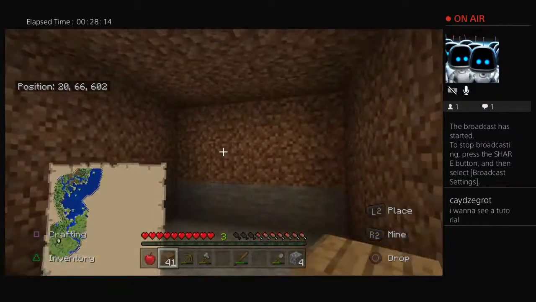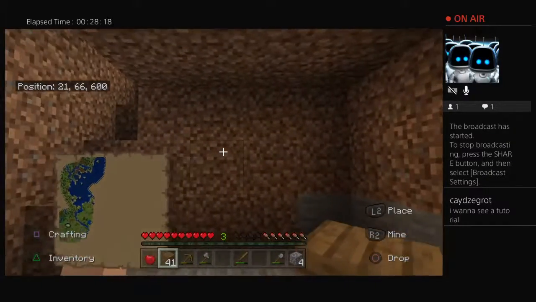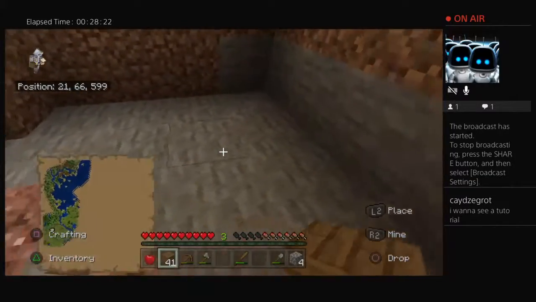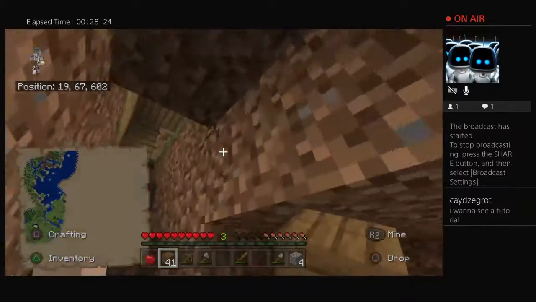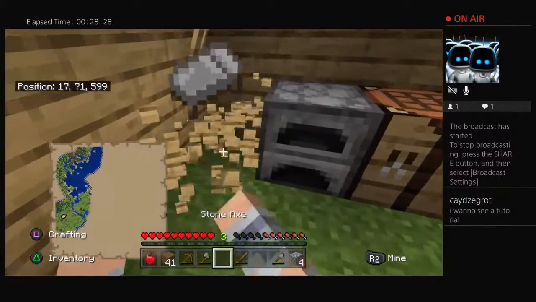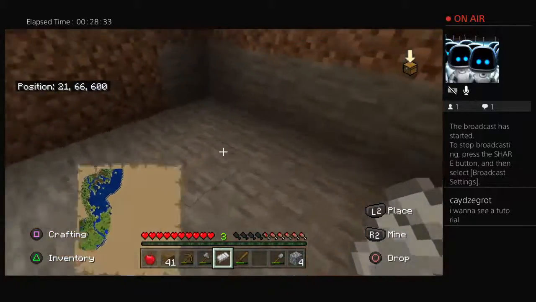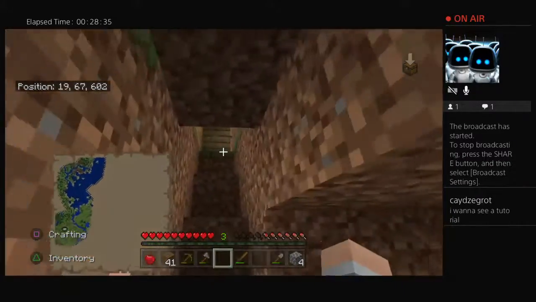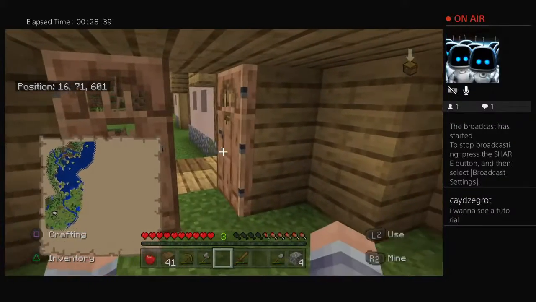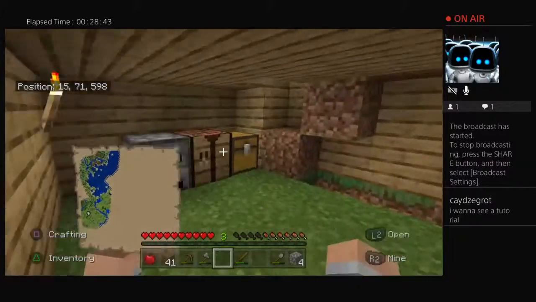Now, after you've made the tiny room of a basement and you want to go lower, you do the same exact process, but take your bed and put it down here. It is now much safer than having a creeper walk in on you and explode this whole area.